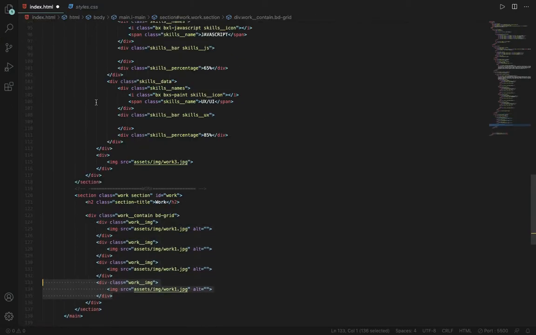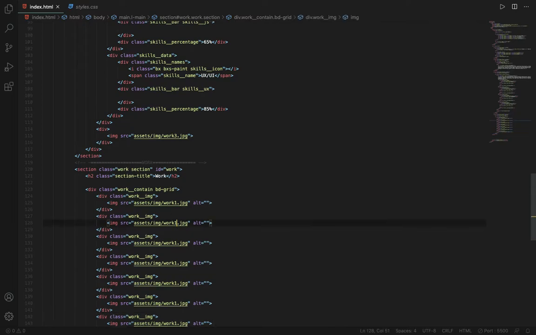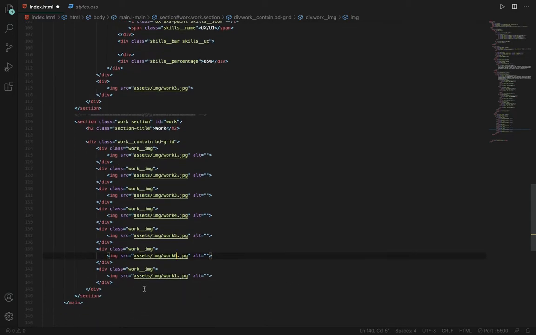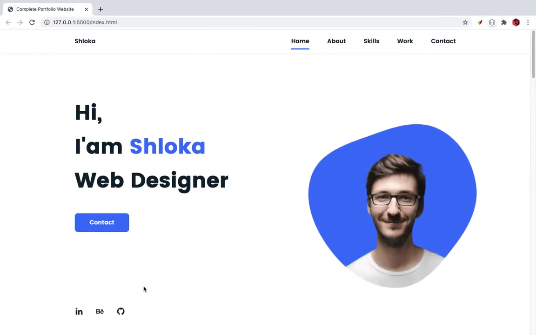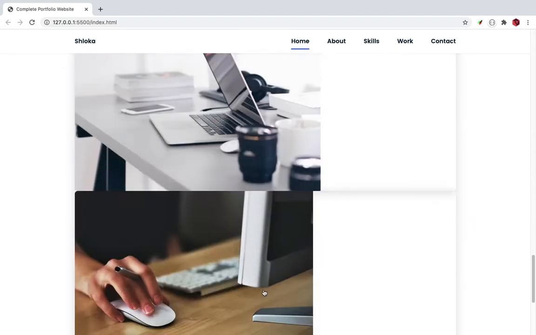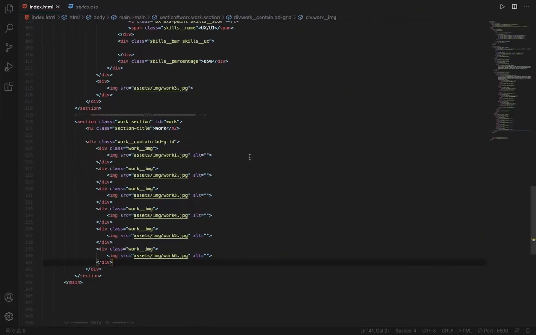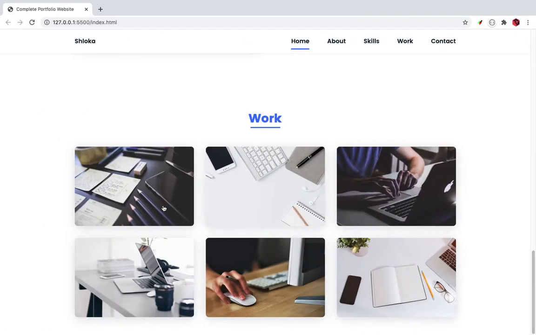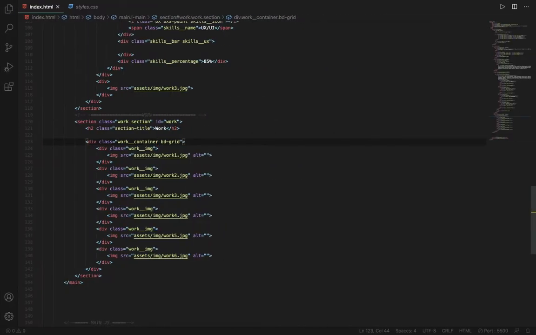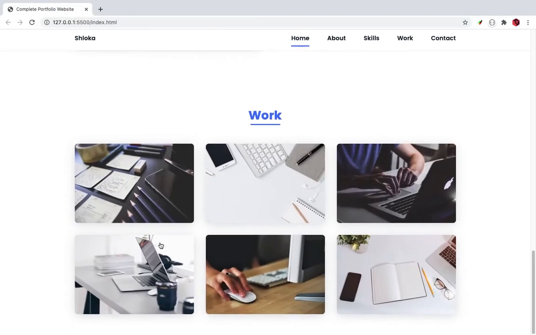I will copy the line down like this, and change it to 2, 3, 4, 5, and 6. So now let me show you how it looks. Okay, so now let me change it to container, and you can see it's so important, even each letter, because if I remove the R then it's looking like this, if I add the R then it's looking like this.